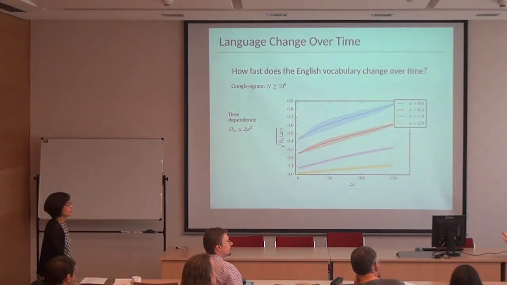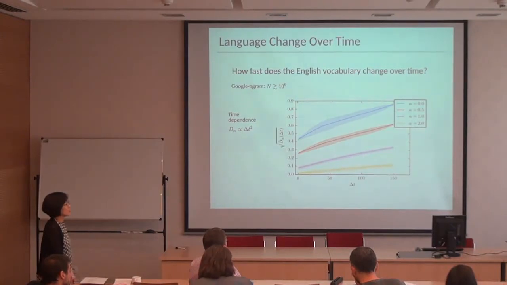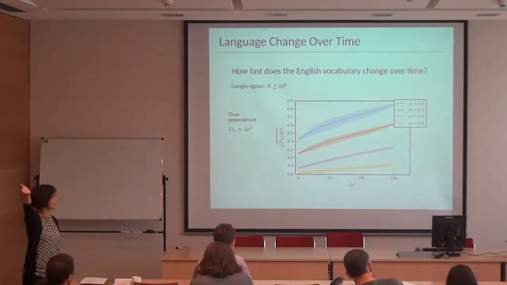Just a remark. The square root is the distance, right? So the distance is growing linearly. So I don't think this is so surprising. The linear form is just saying that the distance grows with time linearly, right? So why these values and what is a model that explains that, we don't know. But the distance is linear in time, and it will be interesting to have a model that generates this, but it's not so easy because there are millions of words, and what are the transitions and so on, right? Yes.